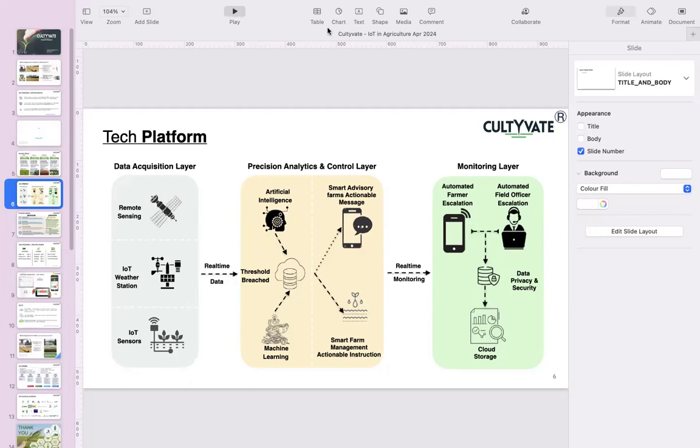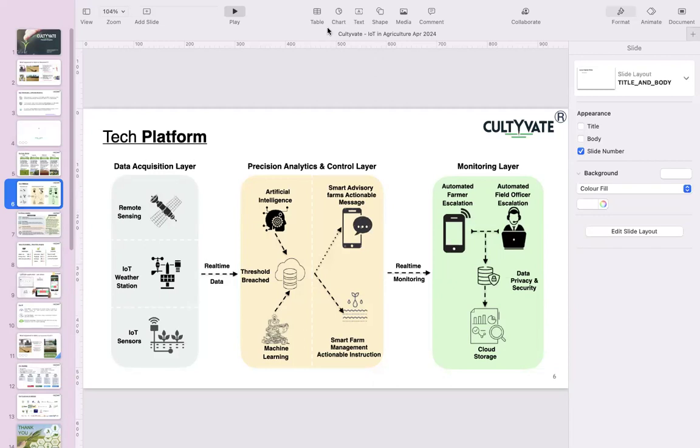The first thing is collecting data from the field. When we talk about collecting data, it is data being collected from the ground, which is nothing but your soil moisture sensor, and then collecting the weather parameters such as temperature, humidity, wind speed, wind direction, solar radiation, and rain. On top of that, we'll also be able to collect data from remote sensing or through satellites. This is going to help us monitor large areas of land through remote sensing, which may not be very accurate, but it's going to give some kind of insights.